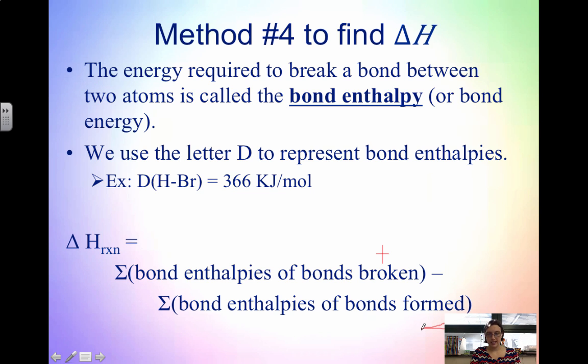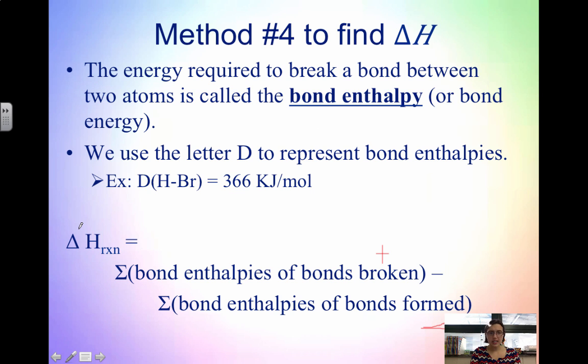A reaction will be considered exothermic when weak bonds break and strong bonds form. A reaction will be endothermic when strong bonds break and weak bonds form. So that's how you can actually determine if something is exothermic or endothermic. Again, exothermic is when weak bonds break and strong bonds form, because you have more energy being released by stronger bonds forming, and it's endothermic when you have to put a lot of energy in to break strong bonds and you only form weak bonds.